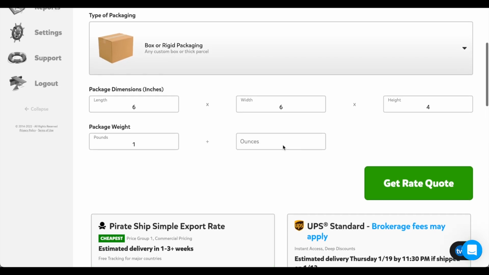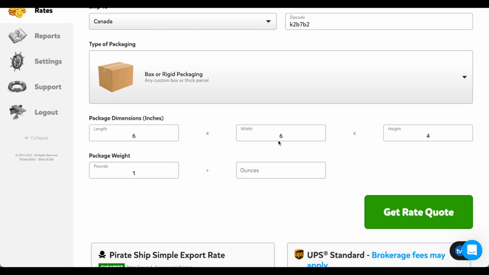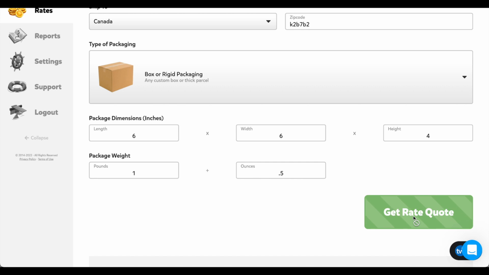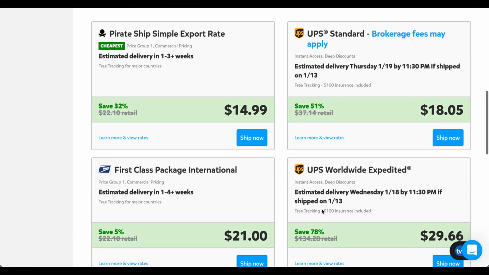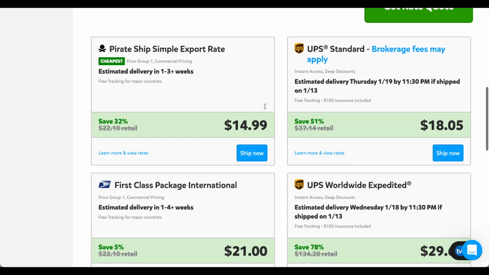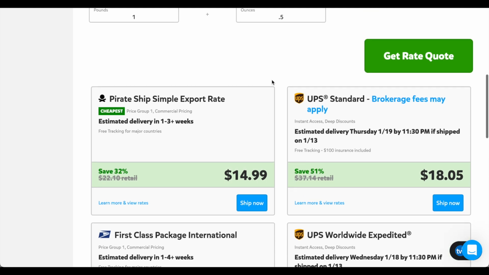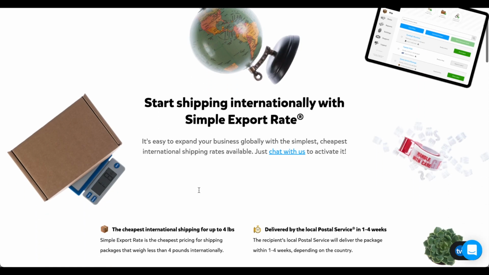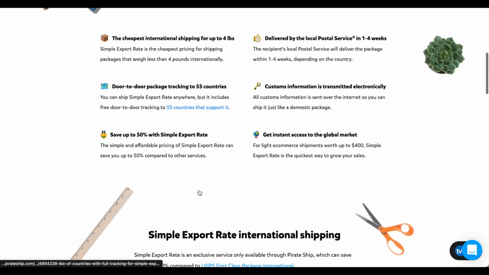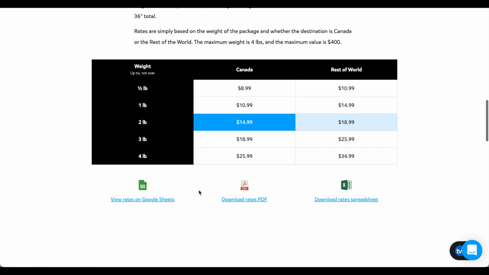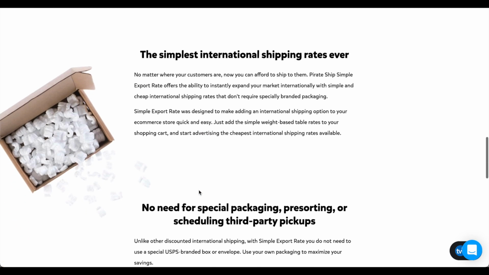I'll start with like 5 ounces, then go to a pound, then between 1 pound and 1.5, just to try to get the pricing correct. Obviously, my pricing is not going to be the same as your pricing, just due to the fact that we may not be in the same area in the States. So you will have to spend time doing that yourself if shipping overseas is something you want to do.